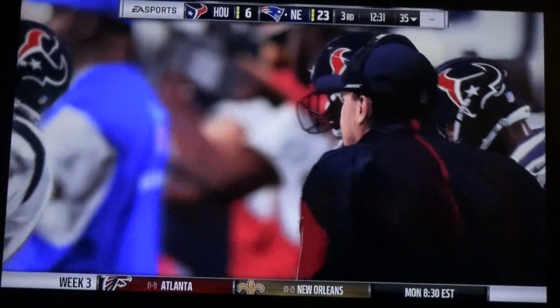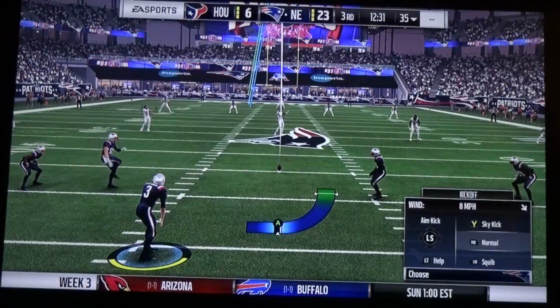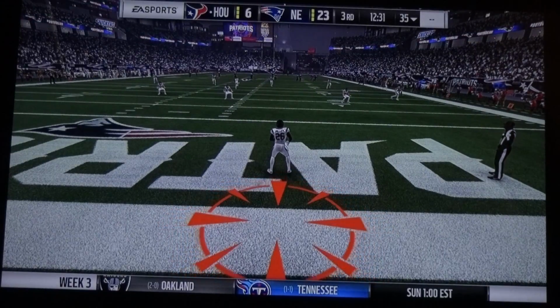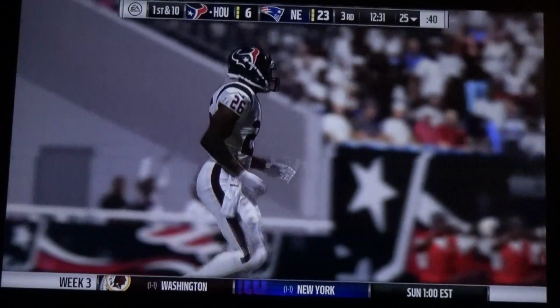So 3 field goals for him here, and this last one helps him stretch out the lead. And he's been solid as usual. And this is what you need to do. Make sure you get points out of every possession. And so far, they've done a nice job of that. And this will not be returnable. It's out of the back of the end zone for a touchback.